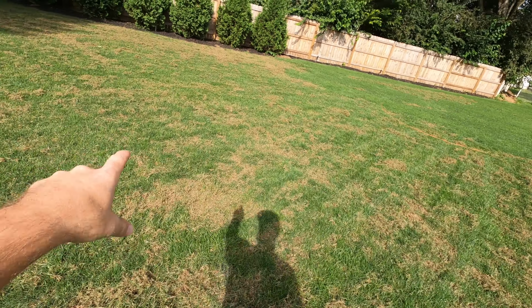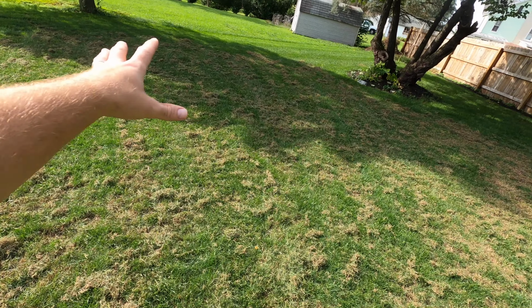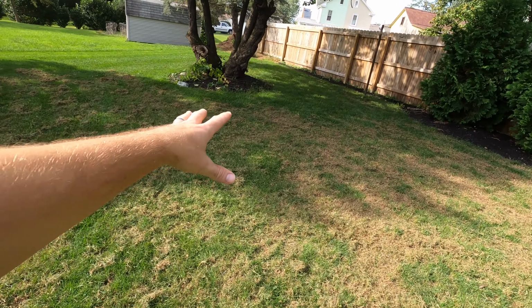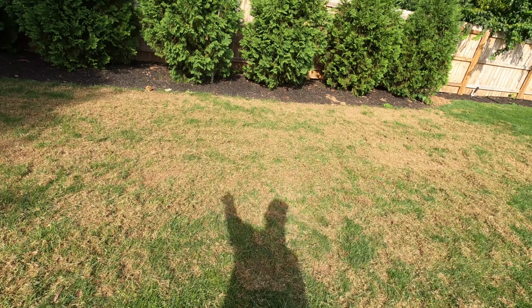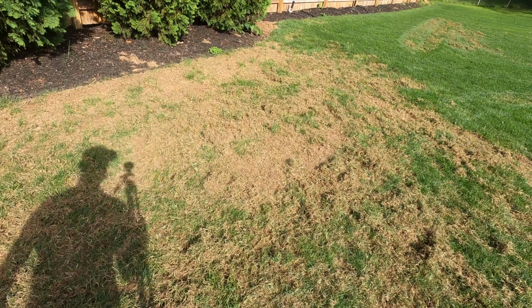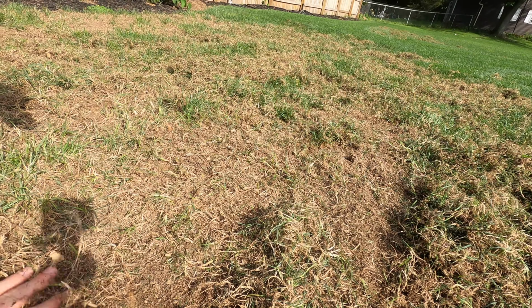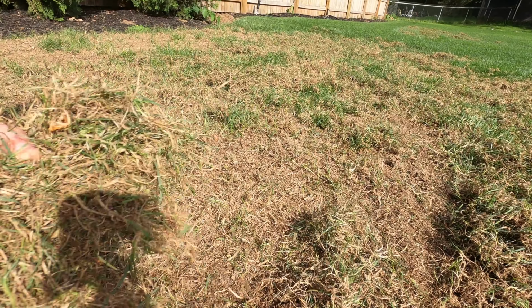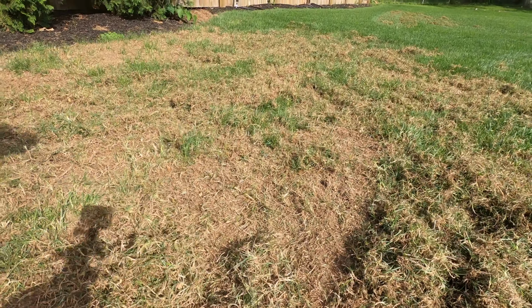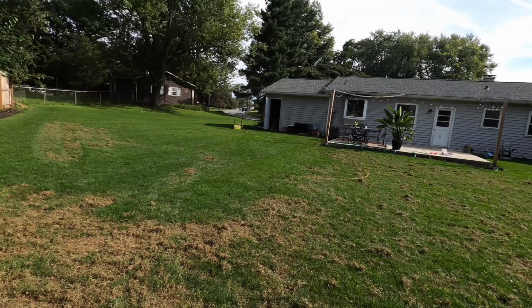This section where the most damage was in here, got that all dethatched. Dethatched that over there even though I didn't really need it. Obviously it did. And then this is the biggest, the hardest hit area. So we pulled all that out. I'll let this dry, I'll mow over it, and then I'll overseed this section.